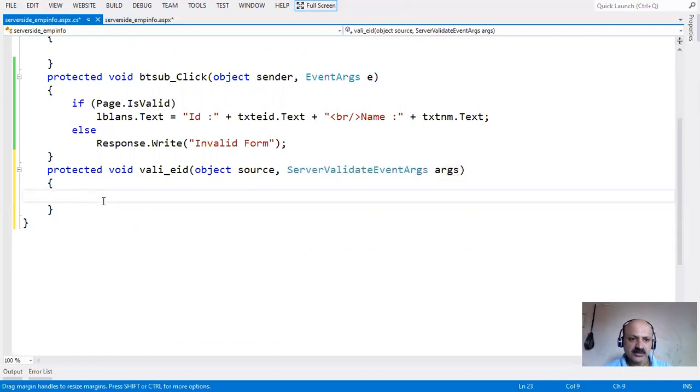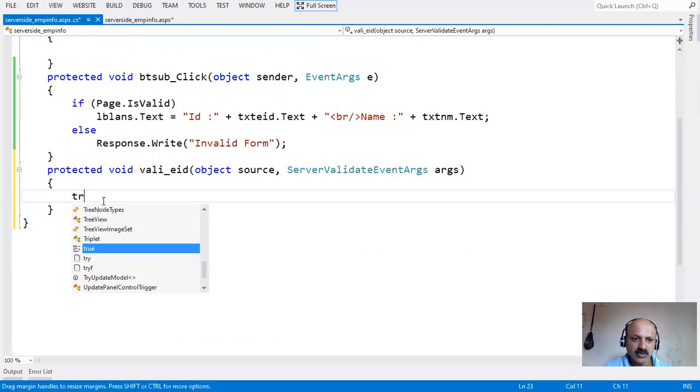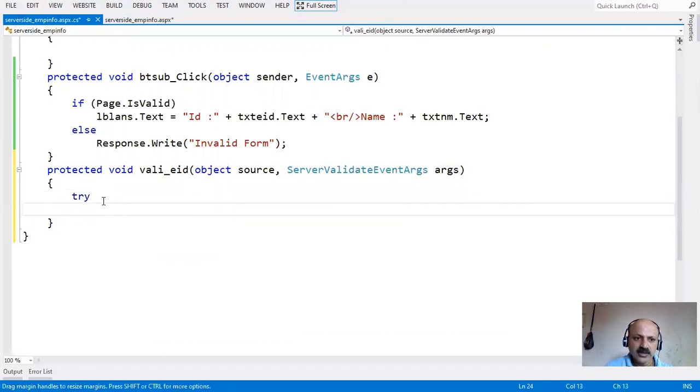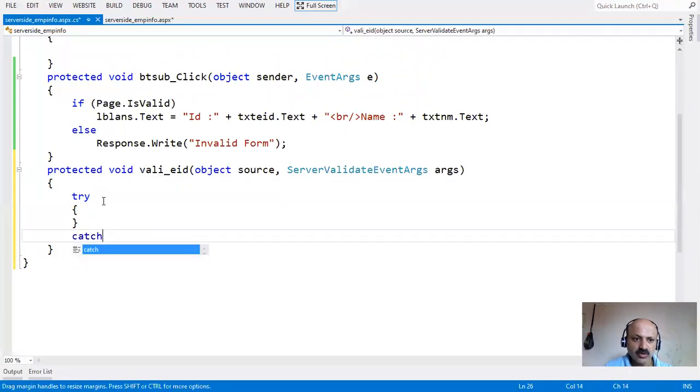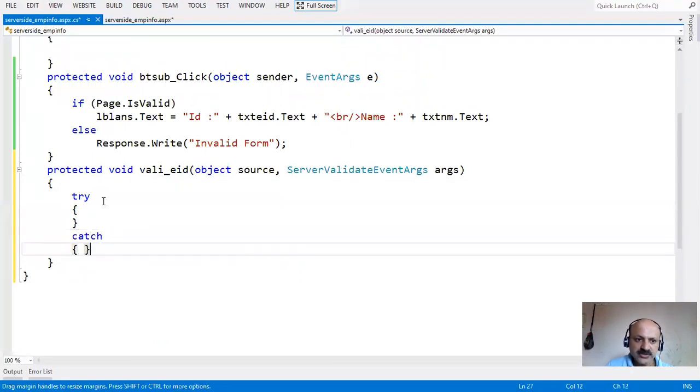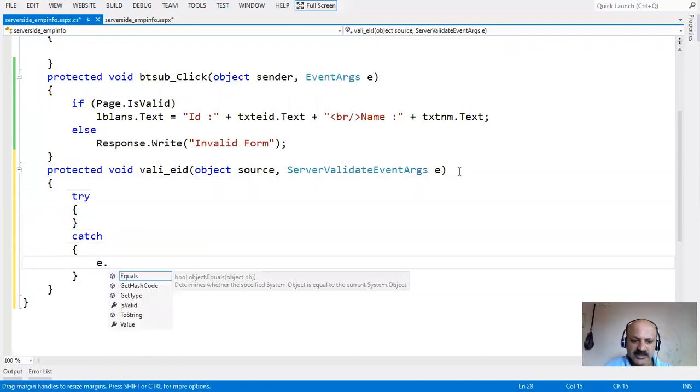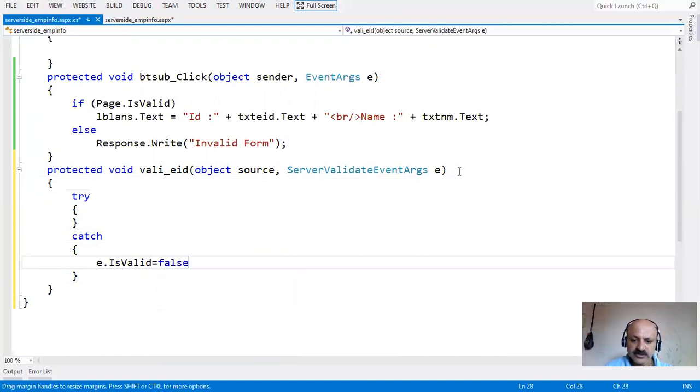So let us provide a try catch block for exception handling. Here first write catch, and here args I can just change to e. Okay, so just one character, and in the catch set the IsValid property to false.